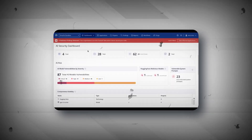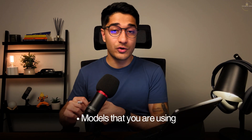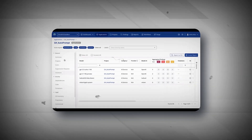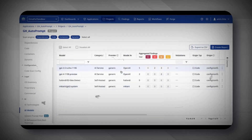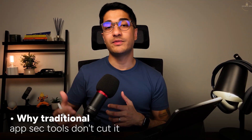This is where mend.io's AI security layer fits in. When you connect a project it automatically detects that your application is using an AI component and maps things out — your models, their known vulnerabilities, the prompts they rely on internally, and the licenses associated with them. Basically it gives you a full inventory, also called an AI Bill of Materials or AI BOM, so you can see exactly what AI you're shipping to customers before your product goes live. Mend also does a full red teaming test by sending specially crafted messages to your AI chatbot to find its associated vulnerabilities.